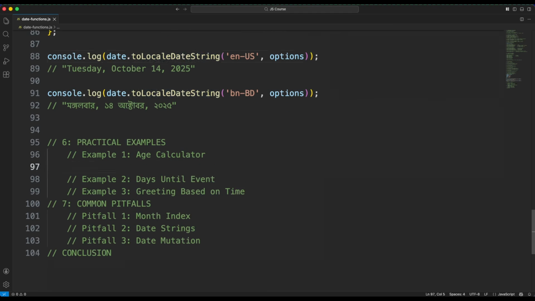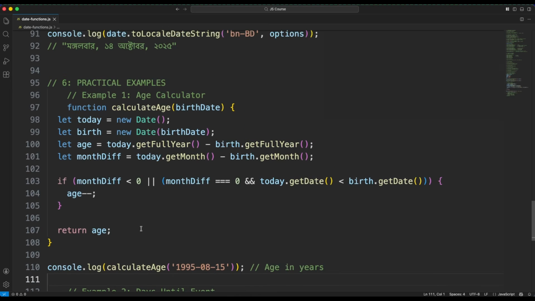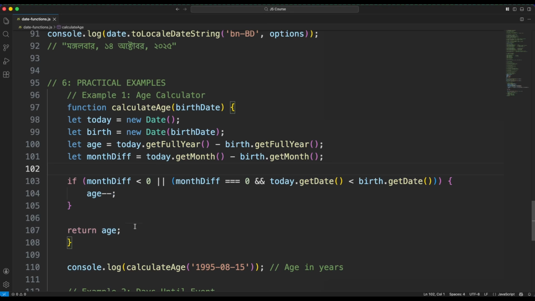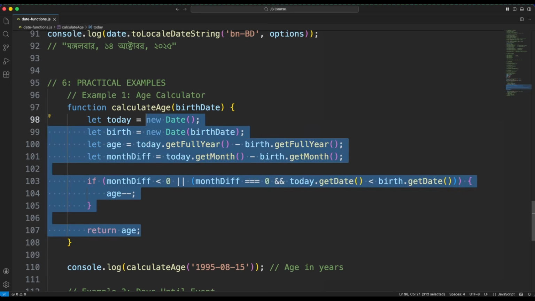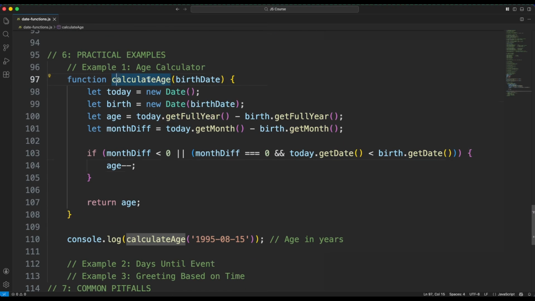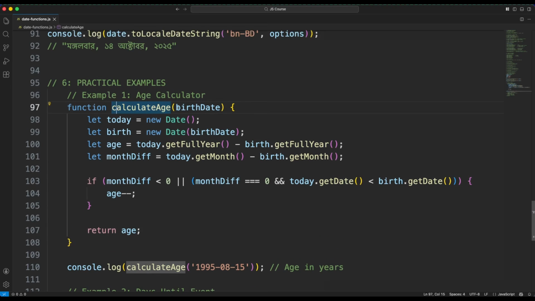Age calculator, and this is what is here. So this is a function. I'll give you an explanation of what is happening here.